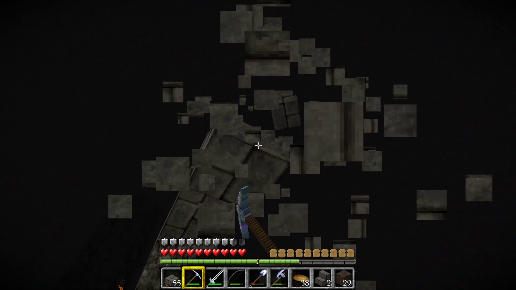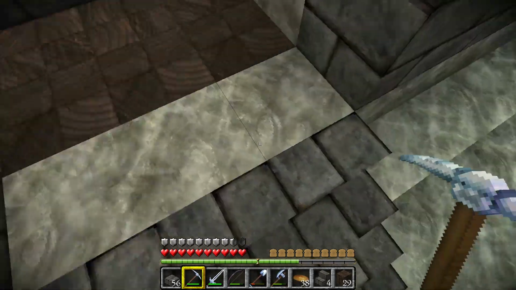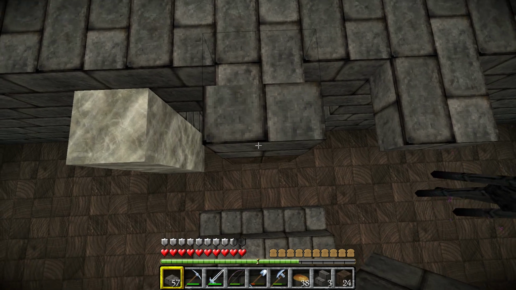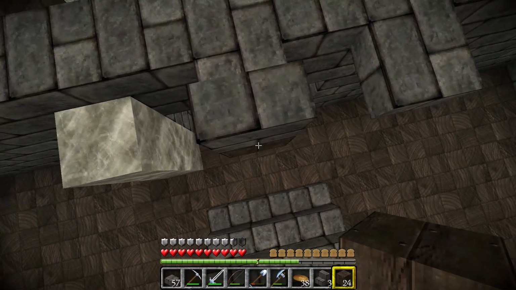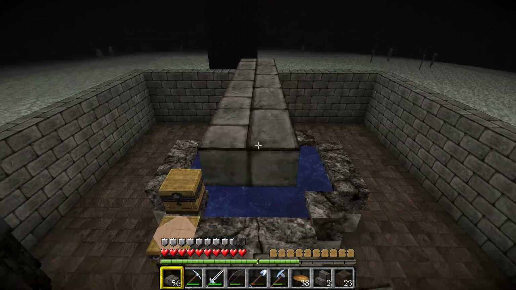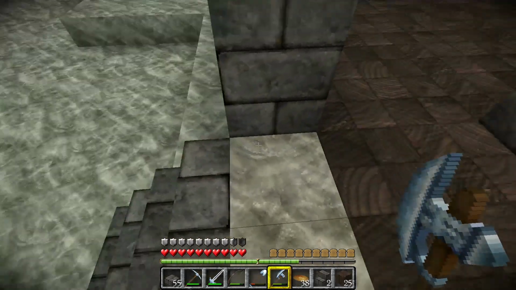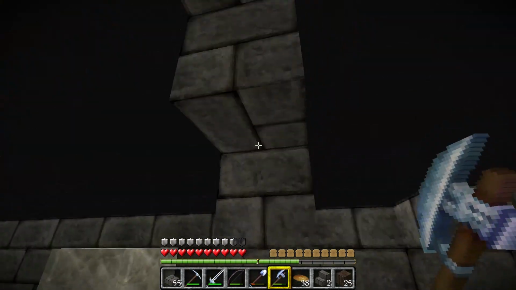Let's get rid of you. Almost tempted to put a half slab here first, but then the half slab would have to be at the top. And things can spawn on half slabs in that position. So if I just go with two sets of stairs and then half slab. How does that feel for headroom? That works.